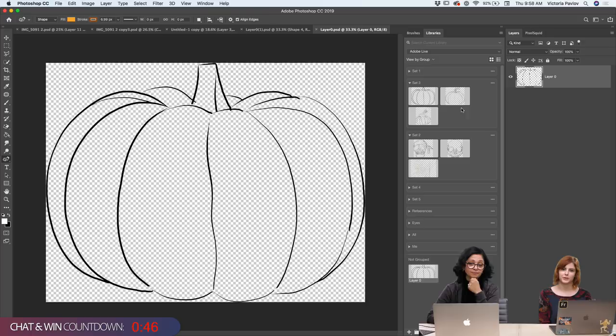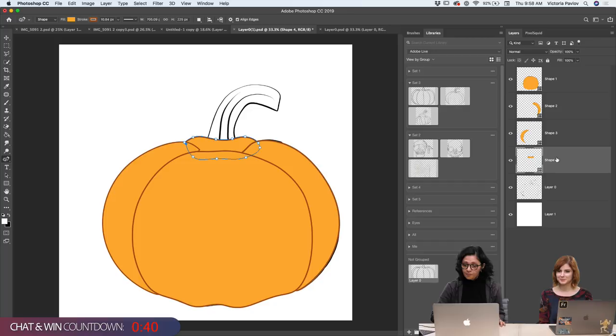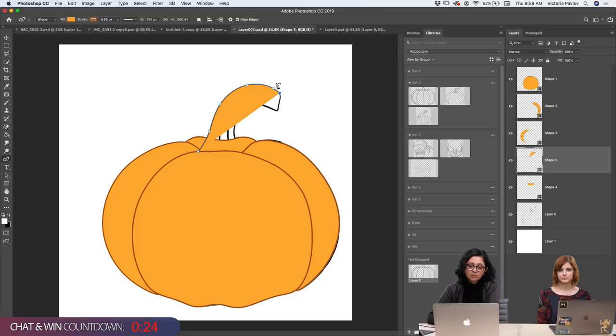So what's next for our pumpkin? Next to the pumpkin, I will create a new layer, and I will create this very beautiful green stem, just like this. And I will change the color, of course. If you would like to create a straight line using the Curvature Pen tool, just double click on this curvature point, and you will create a straight line, just like that. That's really intuitive. Yes, it's an amazing tool. I love this tool.